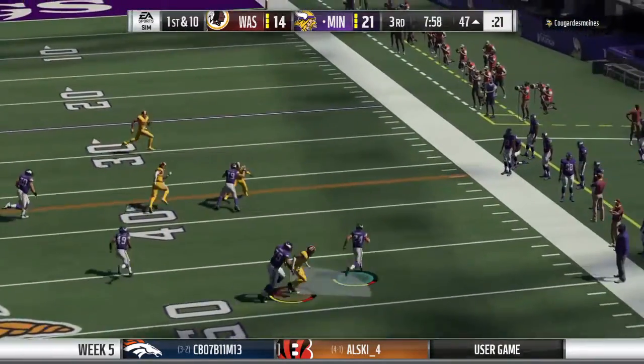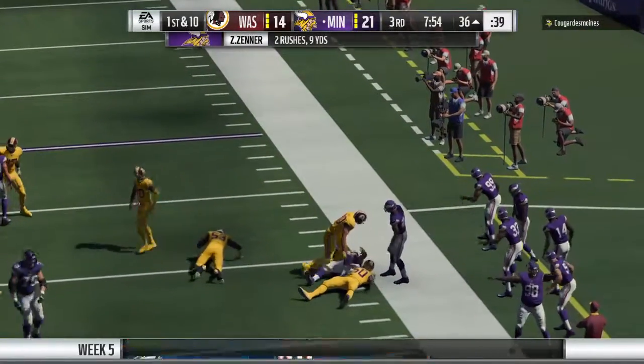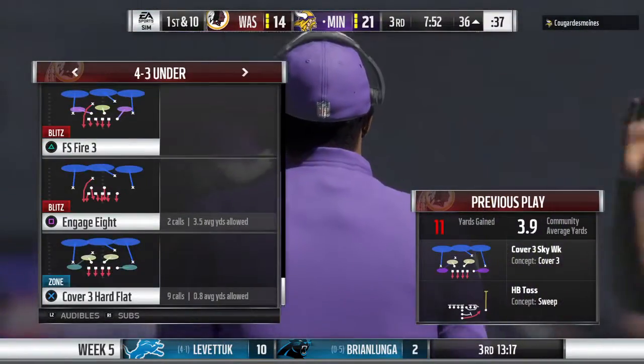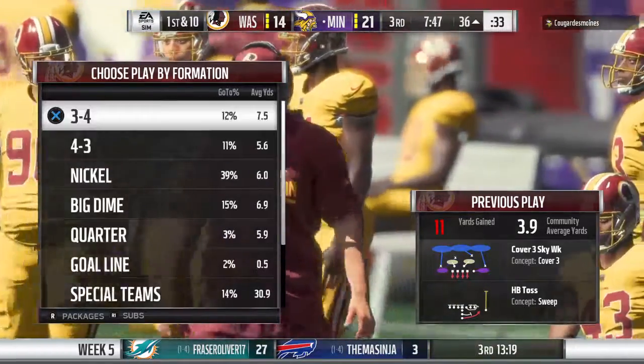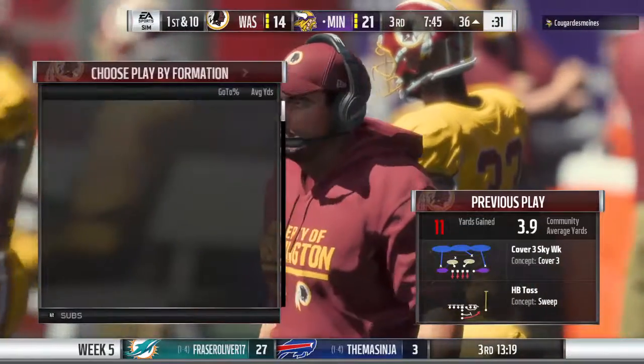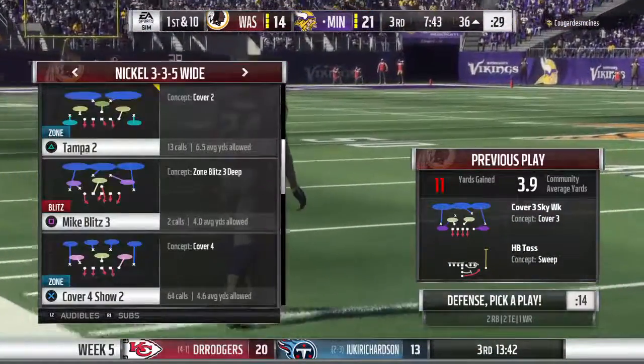Now they'll run it on the toss. And he's brought down. It's a gain of 11 yards that time, and it produces a new set of downs. They're trying to show that they can run the ball and protect this lead. Give it to the backs, play a little bit of keep away, don't you think? And that's probably a good philosophy at this point, going to make that defense stand up and stop them.